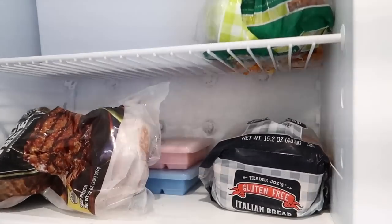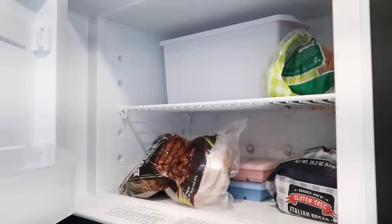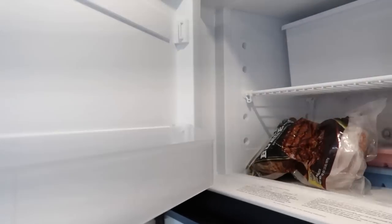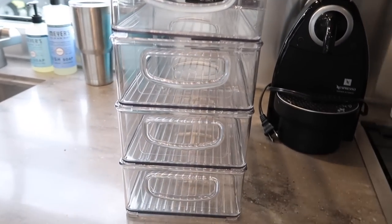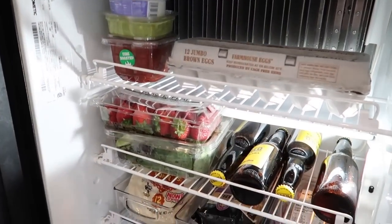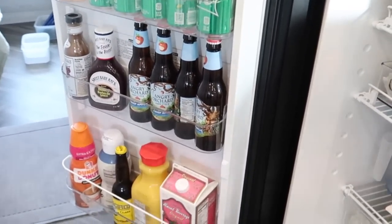Onto the refrigerator and freezer — this is our freezer compartment, which is not very full at all on this trip. We have fit more in here; it will definitely handle ice cream and quite a few other things, and we even have a compartment on the door that we're not using right now. I've got a big bin for ice and some ice cube trays — normally we wouldn't allow ourselves that luxury, but because we have the space I'm doing it on this trip. I've also got some gluten-free bread which freezes really well in there for Peyton. I brought a few refrigerator bins from Amazon to see if I could maximize the functionality of our refrigerator on this trip. I actually only wound up using three of them — as it turns out the refrigerator is laid out pretty well so I didn't need a lot of storage bins like I do at home.